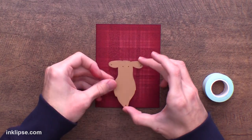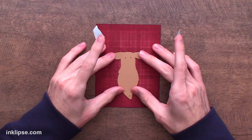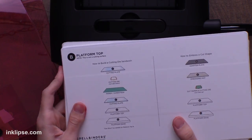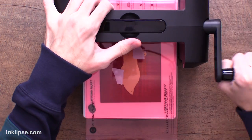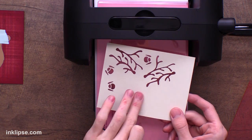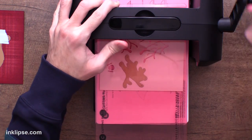I'm going to grab the head and body of the floral stag die, place it kind of right in the center of our card, and grab a little bit of mint tape to secure this while we run it through our die cutting machine. This is going to act as the shaker window. To cut it out I'm going to use the new matte black platinum 6 from Spellbinders and Scrapper.com — a pretty sleek and nice-looking machine. It comes with the universal plate system which is great for embossing and all different kinds of sandwiches, and also pink tinted cutting plates. I'll place this down, grab the next plate, put it on top, and run it right through. I also love these little platinum 6s — they're easy to pick up and bring to your desk, not too heavy. While I'm at it I'll cut another set of antlers out of cream cardstock and run that through too.